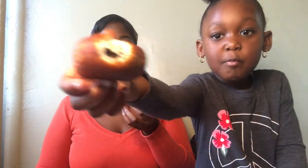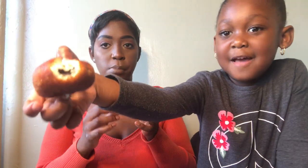Mmm. Oh, your birthday cake tastes good too. I didn't think it would have been so good. Me too. Let me look on the inside. Look at the bottom and the inside too. So, do you like the chocolate part inside when it's cooked? I like the outside. You don't like the chocolate part when it's cooked? I like just the inside.